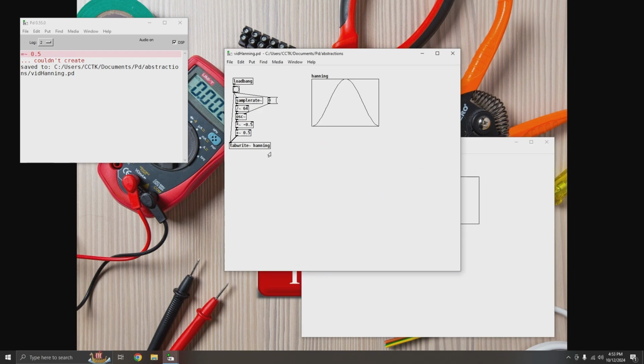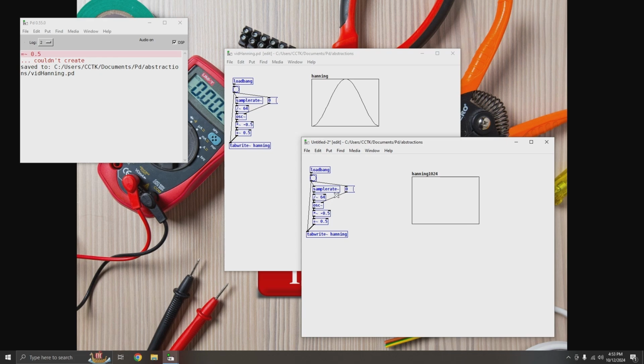And what we can do is we can actually copy and paste all of these, because the only thing that we're going to change is that value right there, and then the name of the graph. And there we go. Now we have a higher resolution version of our Hanning window.